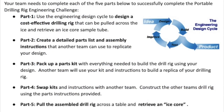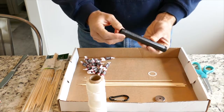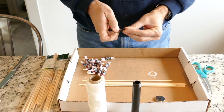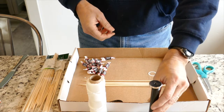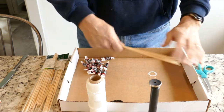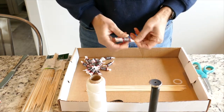Our challenge has five distinct parts. In the first part of the challenge, the students are to design their own drilling rig to retrieve ice cores. With any engineering project, it's important to give the students constraints. One of our constraints is the students are challenged to only use the materials provided: a carabiner to act as a pulley, a super strong magnet that can act as an ice collar to retrieve the ice core, a black metal pipe as the ice core, bamboo skewers acting as construction beams, sub-zero connector putty that looks a lot like Tootsie Rolls, and a little string to act as cabling.